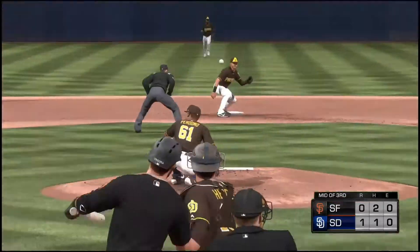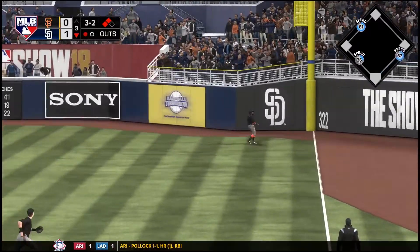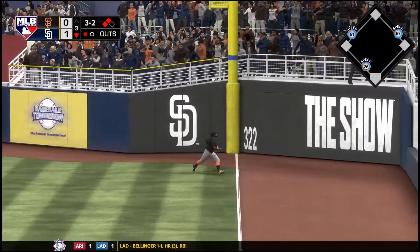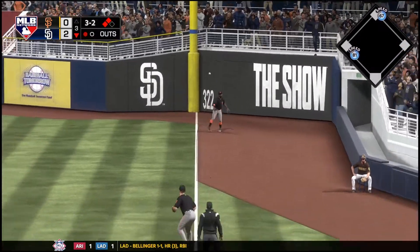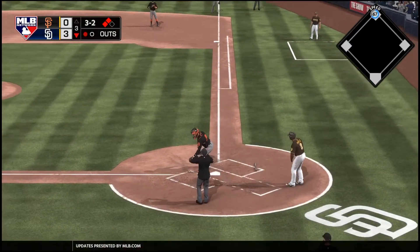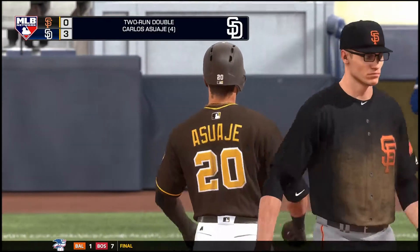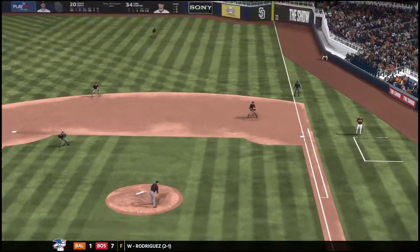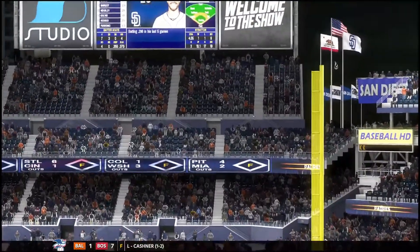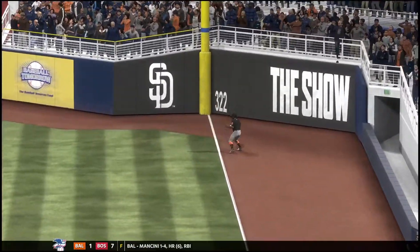A curveball that's yanked high and deep down the line in right, almost into the short porch but it's off the wall — and it's not in time, he's safe as they also score a pair of runs on the play. They already hit one home run and I thought they had a second one right there, not quite enough behind it though, as it banged off the wall for a double. He's giving up a fair amount of solid contact.